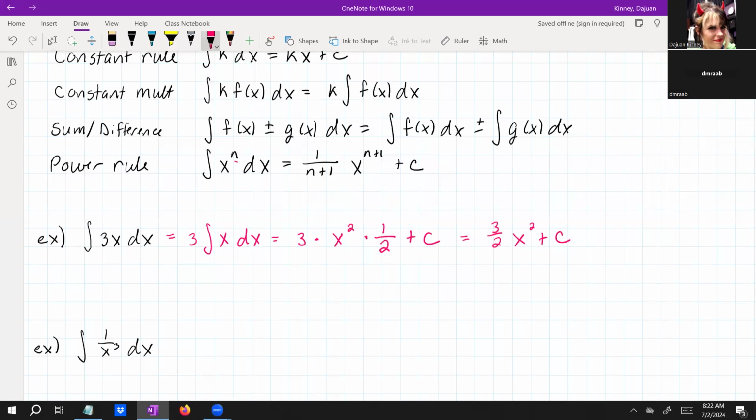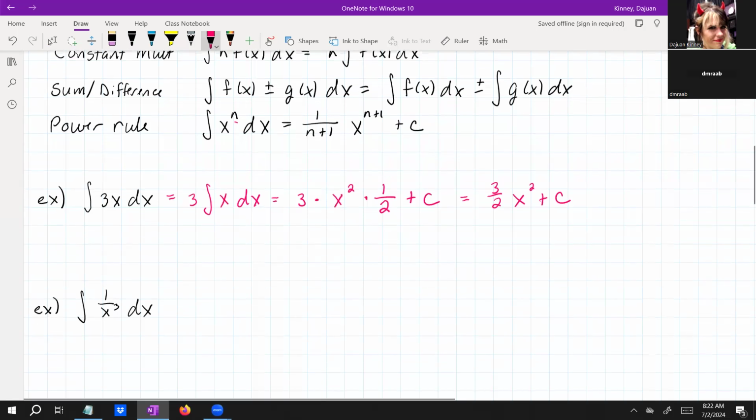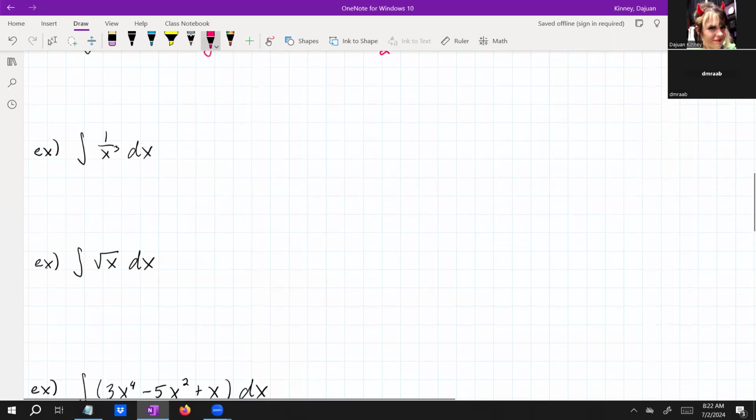It's a nice check to mentally take the derivative of that. If I do take the derivative, the 2's cancel, I get 3x, which is what we should have gotten. You don't have to formally do that, but if you're unsure, try it out. Another weird thing about integrals is there can be more than one function that will give you that. Actually, we've already seen that. So you and your friend may do the same problem and come up with two different answers, and they're both right. In these early sections less so, but as you go on, the functions get a little more complicated, a little weirder, and that happens. I'll bring up my next 3.